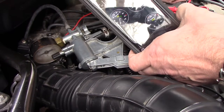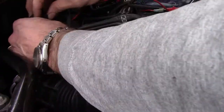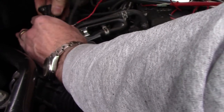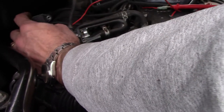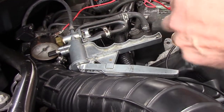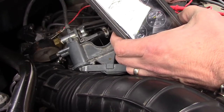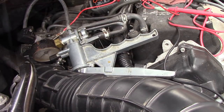So I don't think there's a problem with this map sensor. I think there may have been with the other one, but we can test that real quick just for entertainment purposes. It's so easy to pop off here. Come on. Reads a little lower to start with, 2.6. See, it's not really even changing. It's trying to, it's not changing on the ECU or on the meter, so that one's definitely bad.